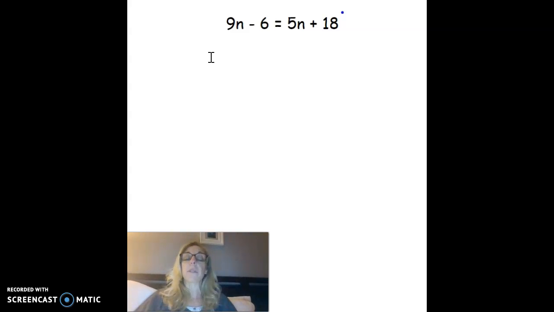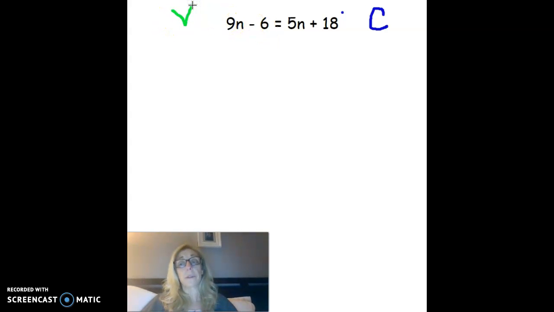So now I'm moving on to step 2, collecting like terms on one side of the equal sign. Well, what does that mean? Well, let's go over to my drawing here, and I'm going to go ahead and put a C on this side, and in a different color, I'm going to put a V. I wonder what those letters mean. Well, the V means variables. I'm going to put my variables on the left side of the equal sign, and I'm going to put my constants on the right side of the equal sign. That's how I'm going to collect them onto one side or the other.